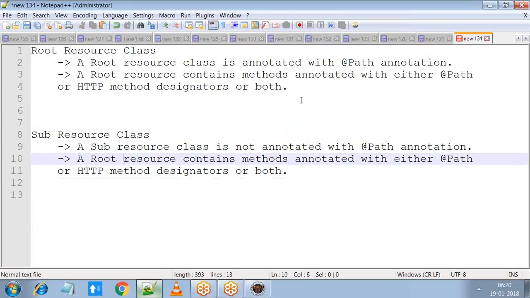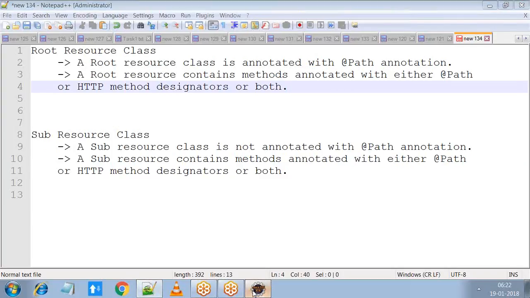But you will find that a sub-resource class contains methods annotated with either @Path or HTTP method designators or both, but the class itself is not annotated with @Path annotation.